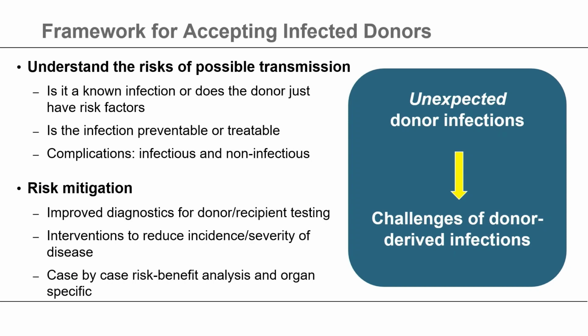So what's the framework I use for accepting infected donors? It's really understanding the risks of possible transmission. Is it a known infection, or does the donor just have risk factors? Is the infection preventable or treatable? What are the complications, both the infectious and non-infectious sequelae? And then can we mitigate the risk? We have improved diagnostics for both donor and recipient testing.